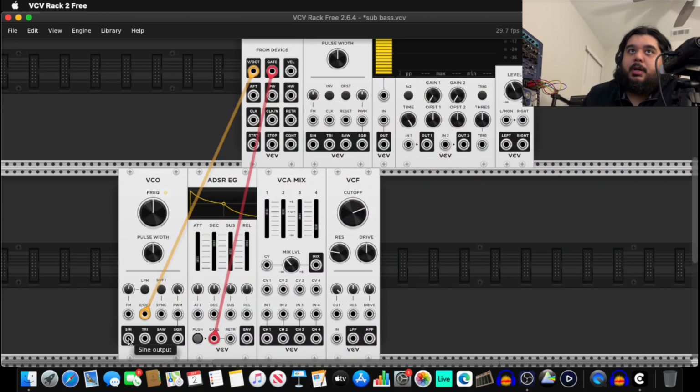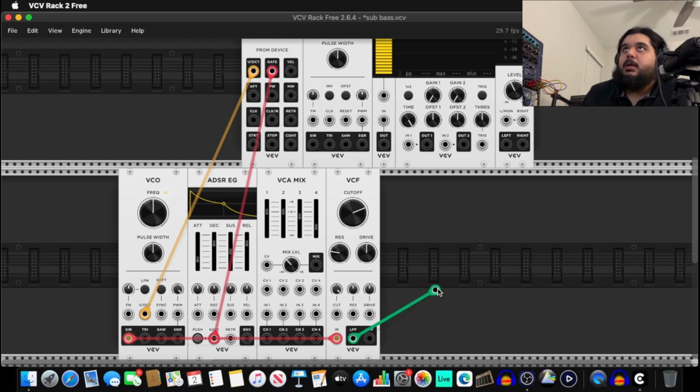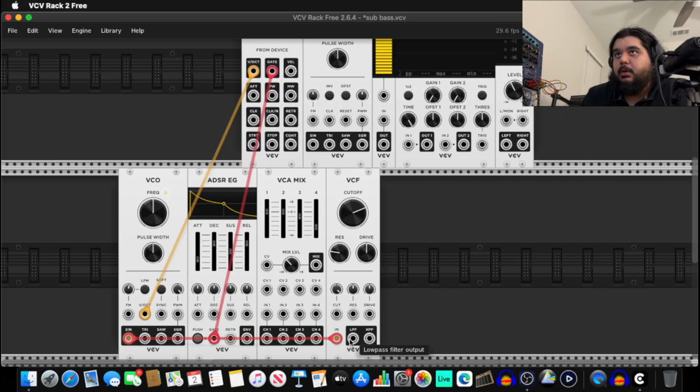So you take your sine wave and put it into the input of the VCF filter, and then we send the output into the input of the mixer right here.